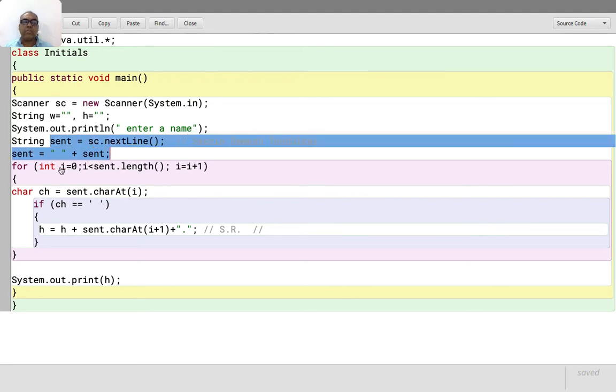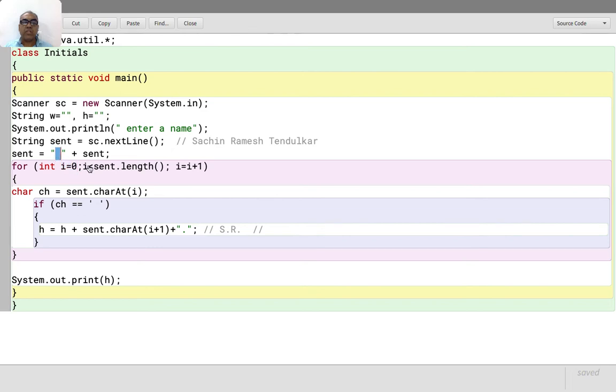Now we are going from 0 index, so 0 index is going to read until the length. Now every character that I read, if I find a space, whatever is at caret of I plus 1: if the current value of I is 0, this will read 1 number. If the current value of I is 4, then this will read 5 number. If the current value of I is 7, this will read 8.